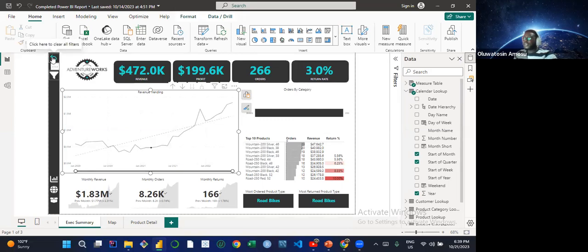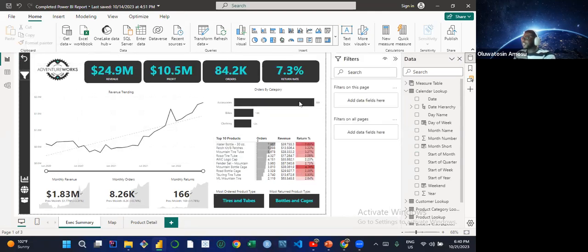I can easily come here, hover my mouse over it, and it will tell you "Click here to clear all filters." If I just click it, it will select the object like this. It will not work. In order to click it, I need to hold my Control key and click it. Then it will reset all the filters back to their normal default.